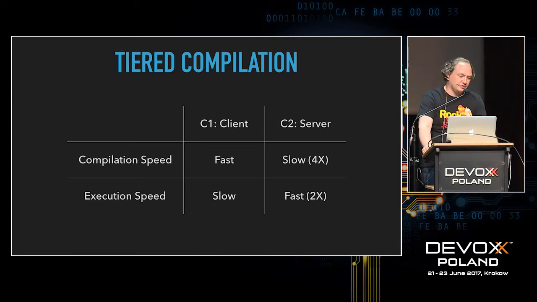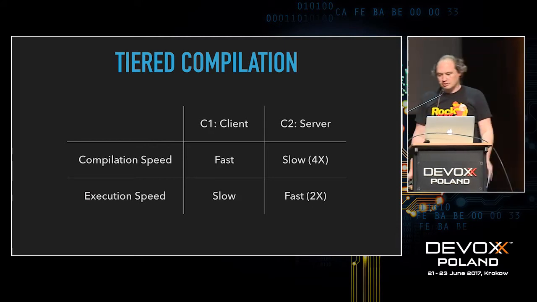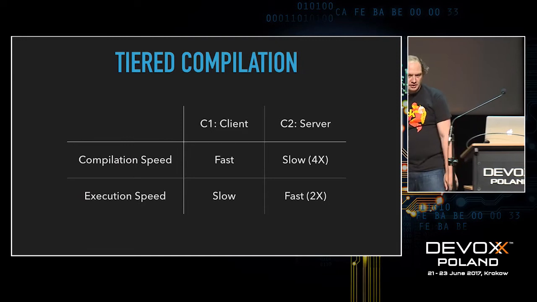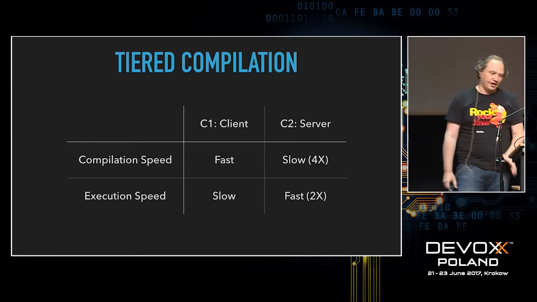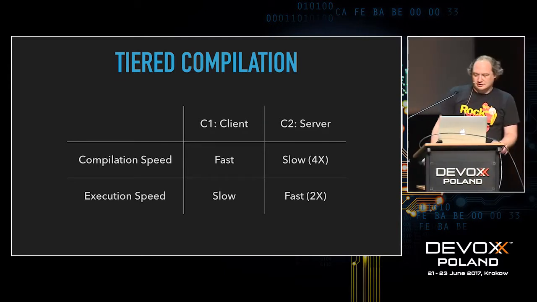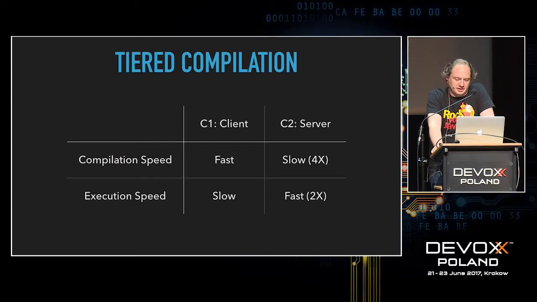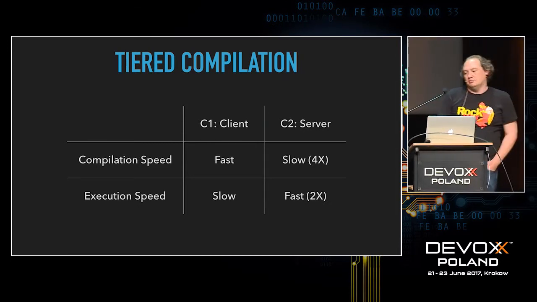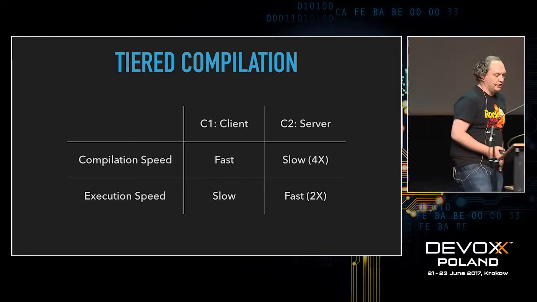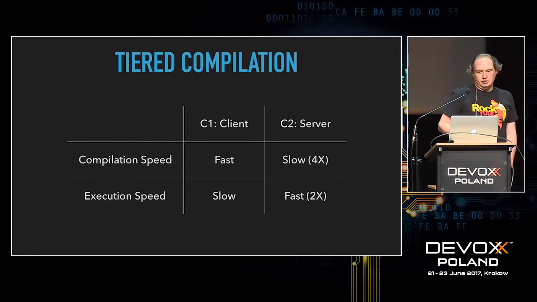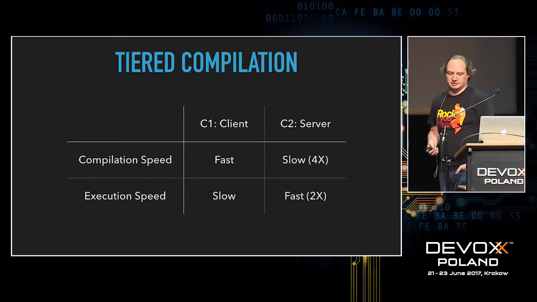The server compiler is designed for the other case. We're not going to restart this very often. We don't mind if it takes a while to start the server. You know, obviously we don't want to go back to the days of enterprise application servers that took 5 minutes to start, but you know, we can tolerate 5 or 10 seconds probably. So this compiler is slow, about 4 times slower than the client compiler, but it produces code that's, say, 2-fold and sometimes much more than that faster than the client compiler. And the goal here is to serve, you know, a lot of humans on the other side of a server, or even a lot of machines on the other side of a server.